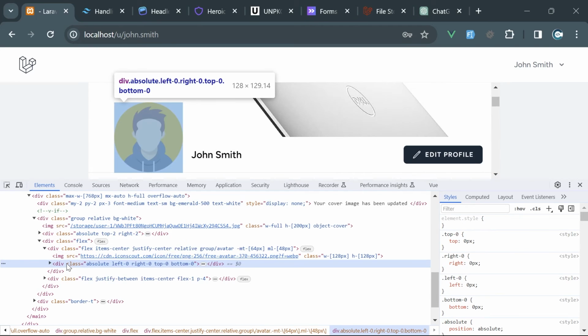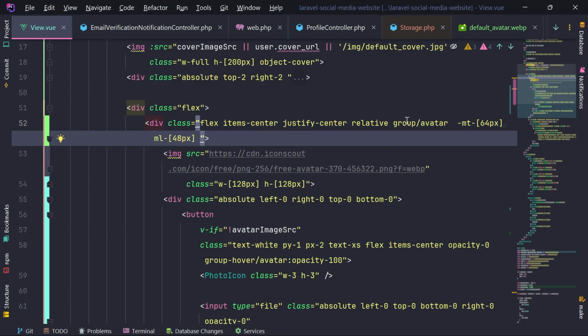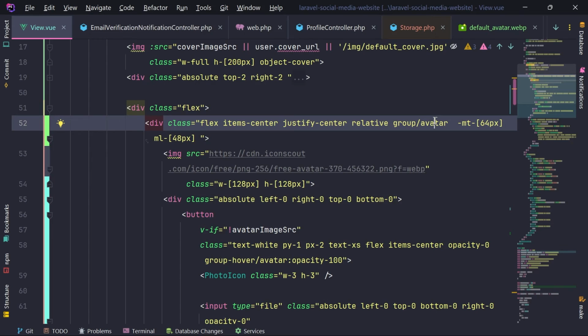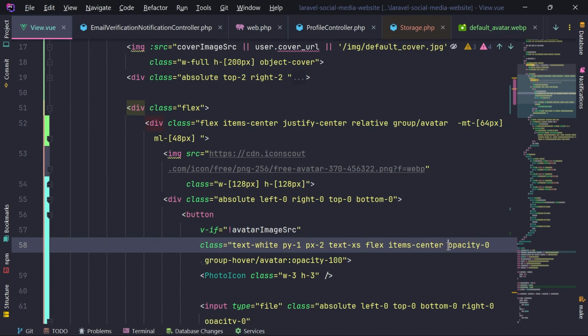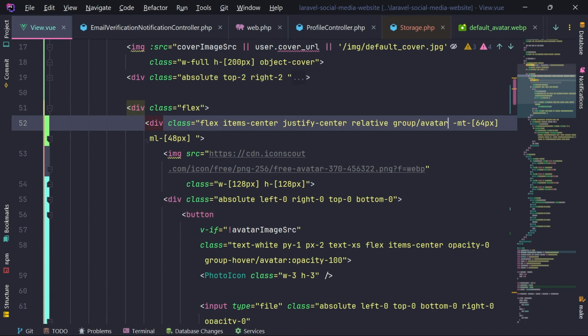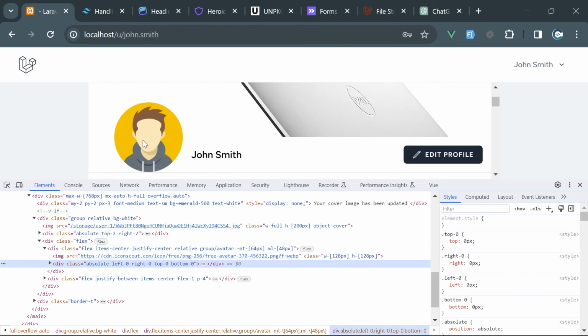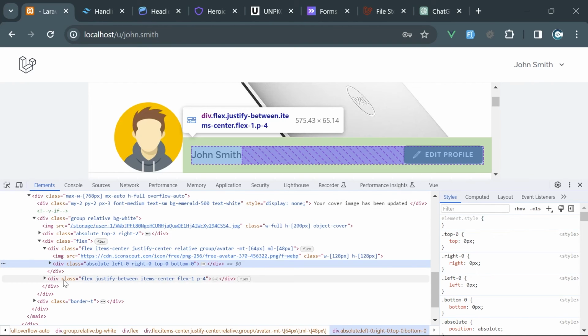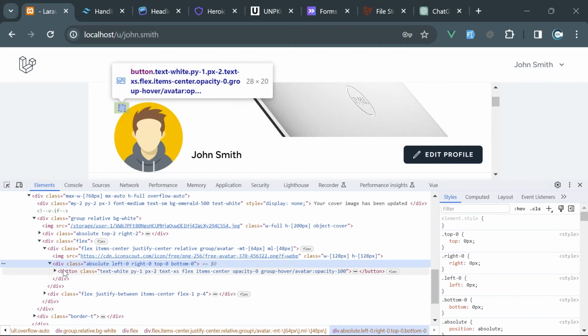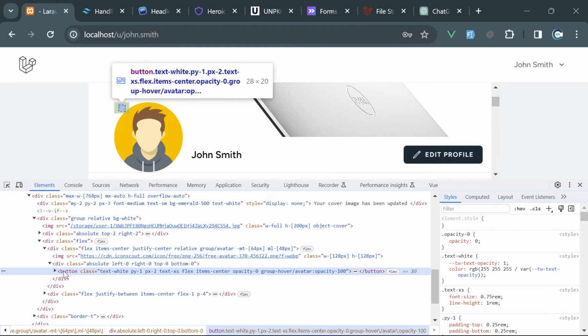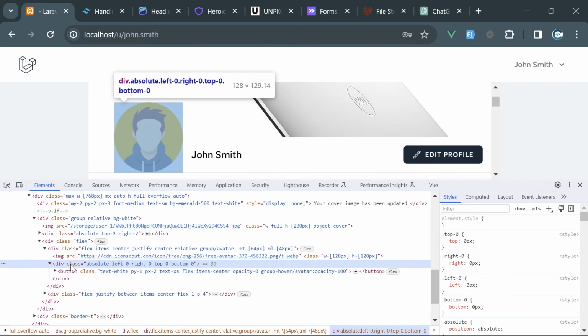On mouse over, group avatar, this has opacity 0, and group avatar hover, we give it opacity 100, but it doesn't seem to be working. Okay, this is the button. This is in the center.